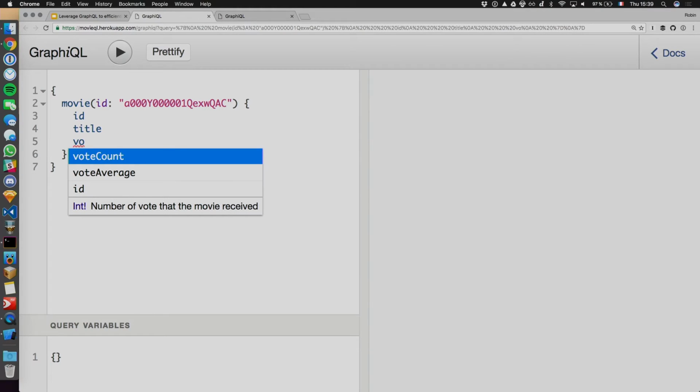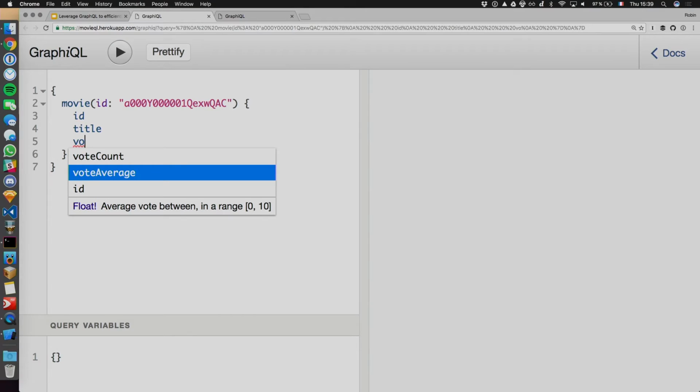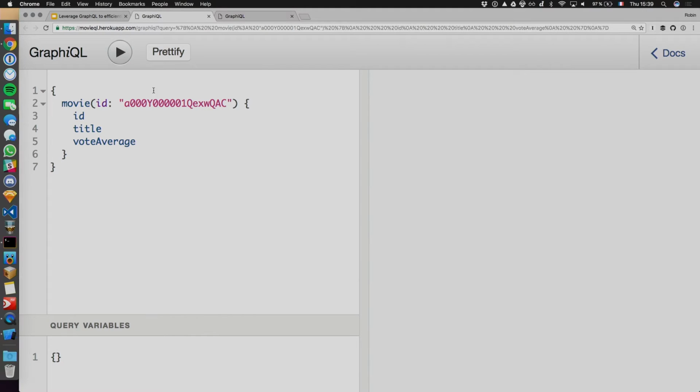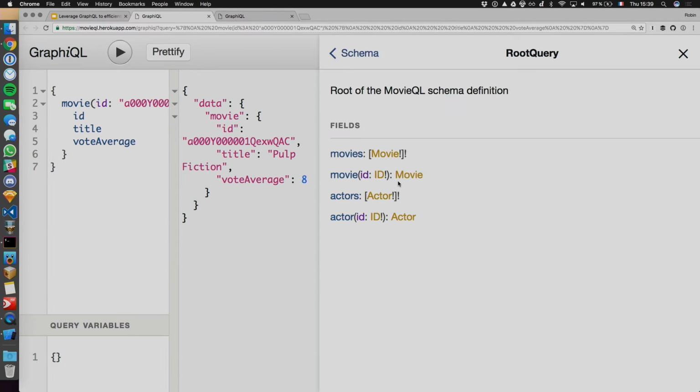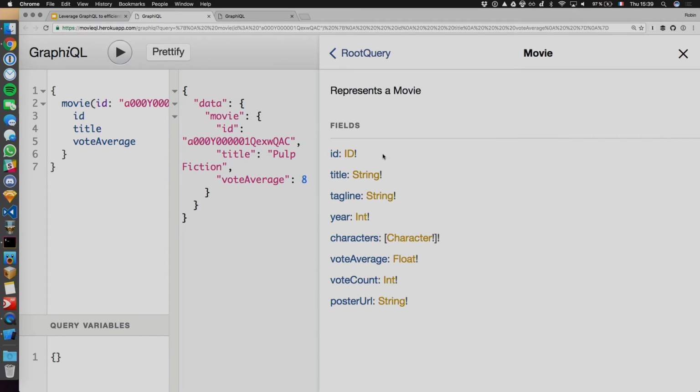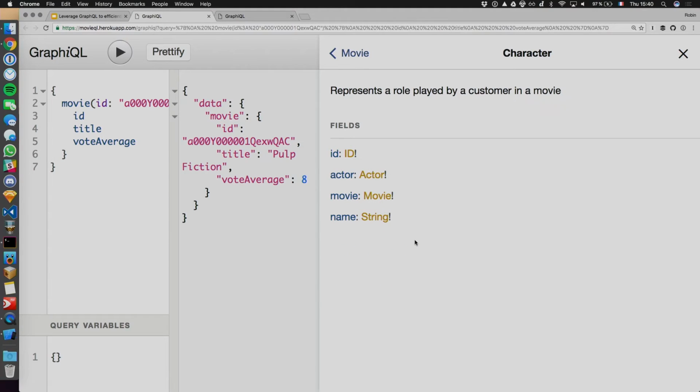However, GraphiQL, since it already knows the type system, can actually introspect the type system, give me suggestions, correct my query and make it run. And since everything's typed, documentation is auto-generated from that. So I can see exactly what a movie can be and what it actually represents and which relationships it has with, for example, characters and so on.